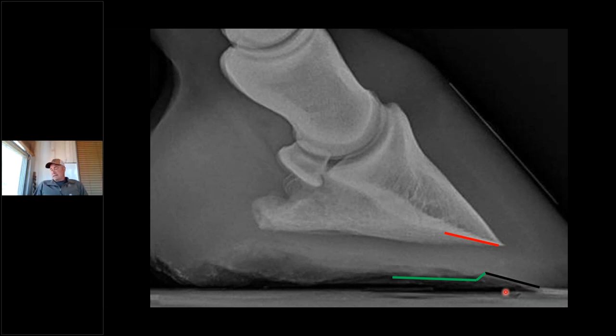And we couldn't see this then, but now more often we can see, or we can at least estimate, where the corium is wrapping around here. We can see this gap, okay? And so we can see a true sole thickness. Now the sole grows forward at about a 45-ish degree angle. So that's corresponding sole. And really, that's the way we should think of sole growth. That's the way it's growing. And then this way is how we should think of sole thickness. Whenever someone measures from the tip of the coffin bone to the ground, they're adding any solar concavity and the thickness of corium into that sole thickness.